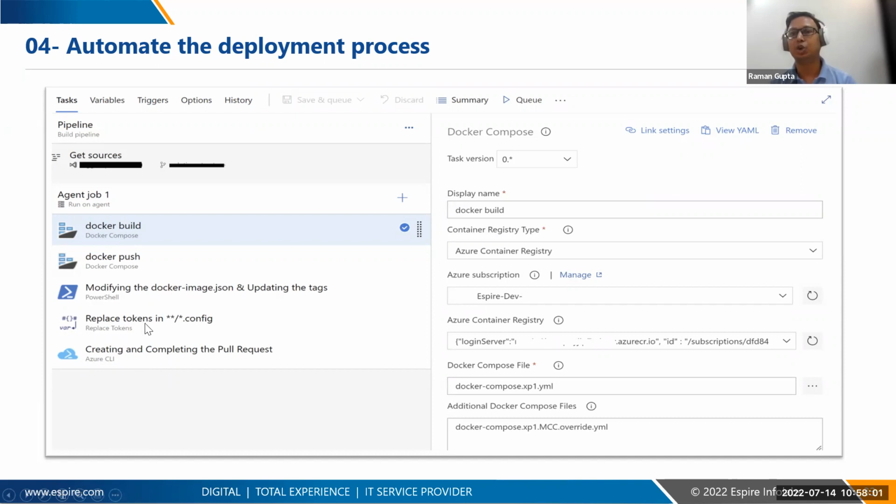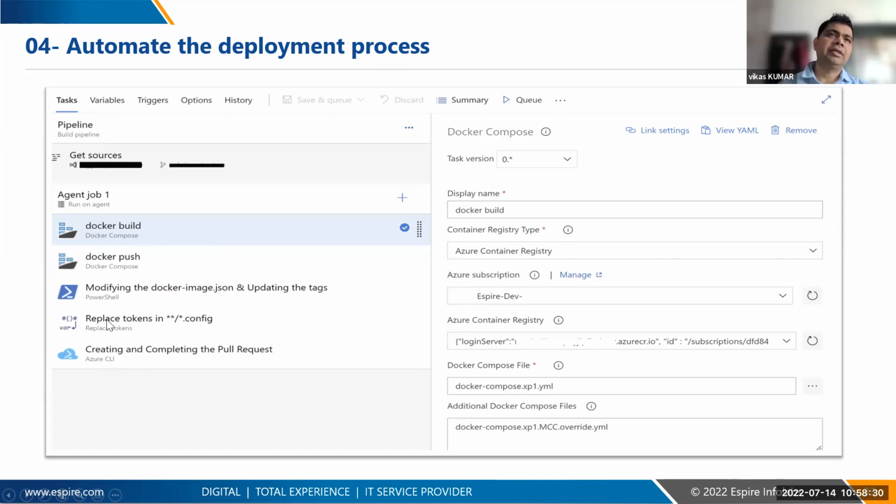We have to chop off a branch from the main branch. So we will create a feature branch, and then we will merge that feature branch back into the main branch. Once we merge that branch, we can do this using Azure CLI, and once we do that, the CD pipeline will run. So this is the CI pipeline. Once it is completed, in the last step, step number 5, the CD pipeline will automatically trigger from MCC.